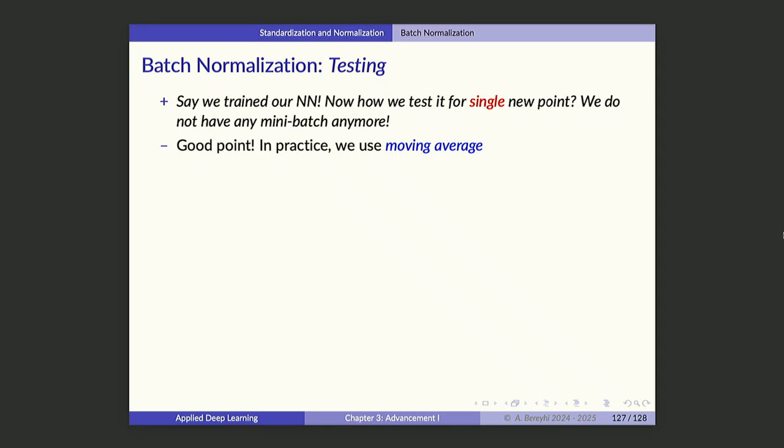So, did you get the question here? What is the problem? If you are doing training, you have a mini batch, right? And the whole mini batch comes into every layer. Then you have all those samples, you normalize, you go to the next layer. But if you are finished with training, you have a new image, and you want to use it for inference, then when you get into a hidden layer, you don't have any other sample to normalize with. The main idea is that we just use a moving average of what we got during the training.